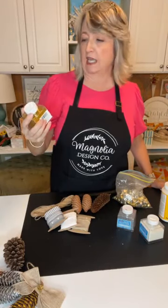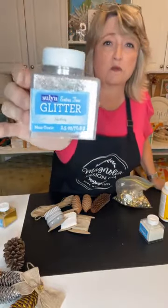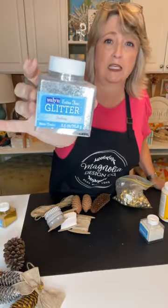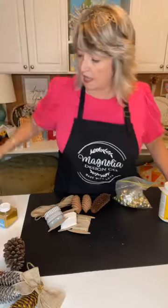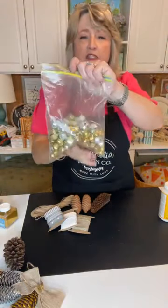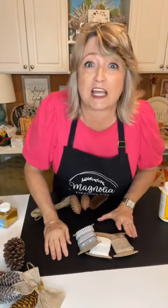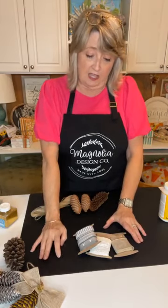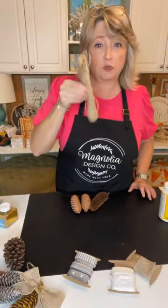This gold glitter is called 24 Karat, it's Sulin brand, really fine glitter from Walmart. I'm also using this one — it's called Sterling and it's silver. This same brand also has white, red, black, and a bunch of other colors. We're going to be using glitter — don't tell my husband because he hates it, it has a tendency to get everywhere. We may also use some little jingle bells, some ribbons, a new bow style I recently figured out, some twine, and our pine cones.